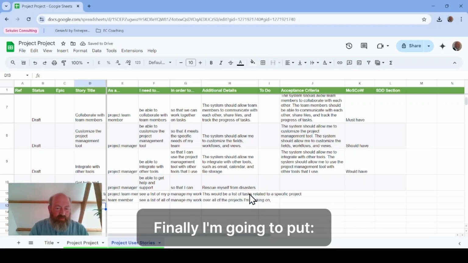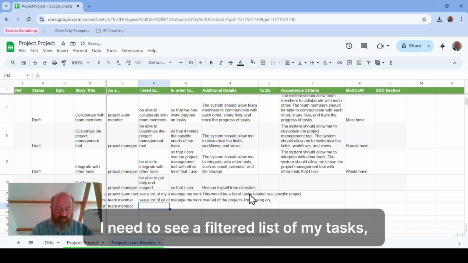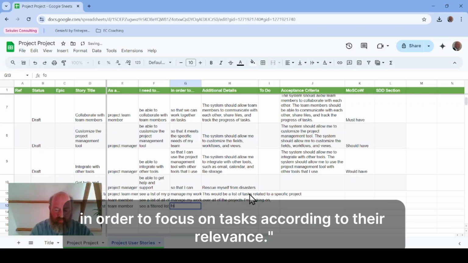Finally, I'm going to put see a filtered list of tasks. So as a team member, I need to see a filtered list of my tasks in order to focus on tasks according to their relevance.